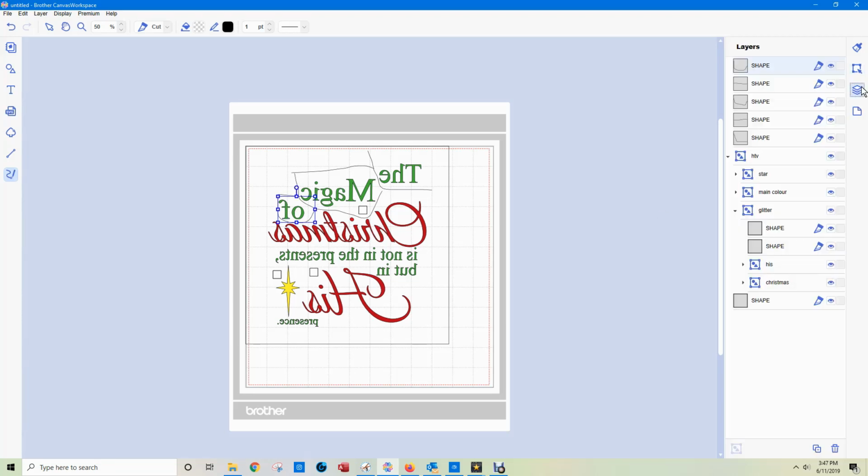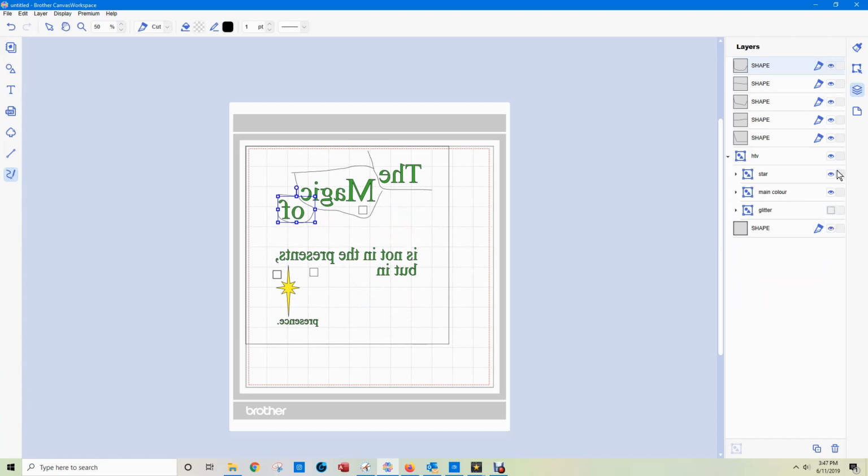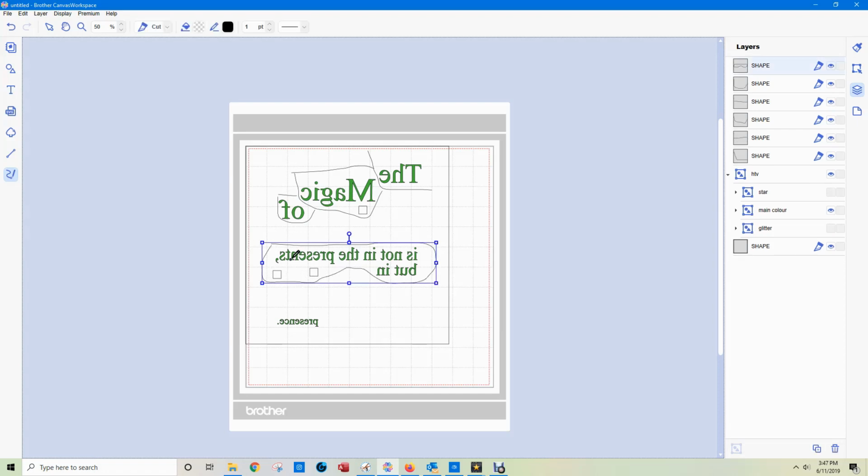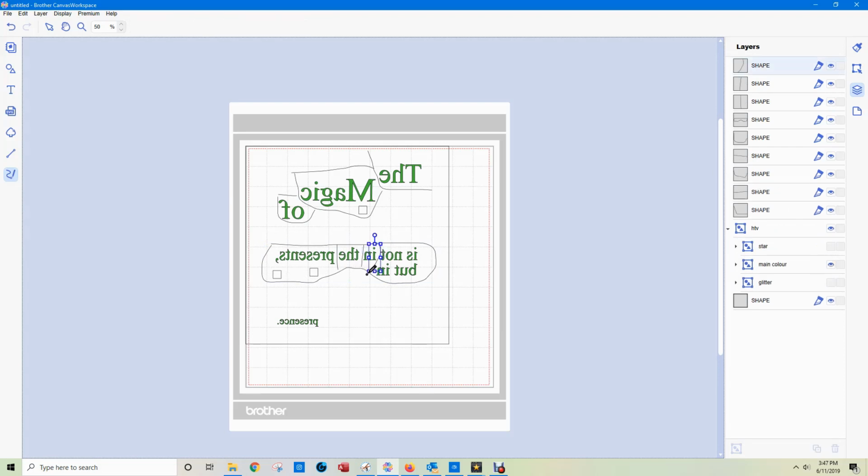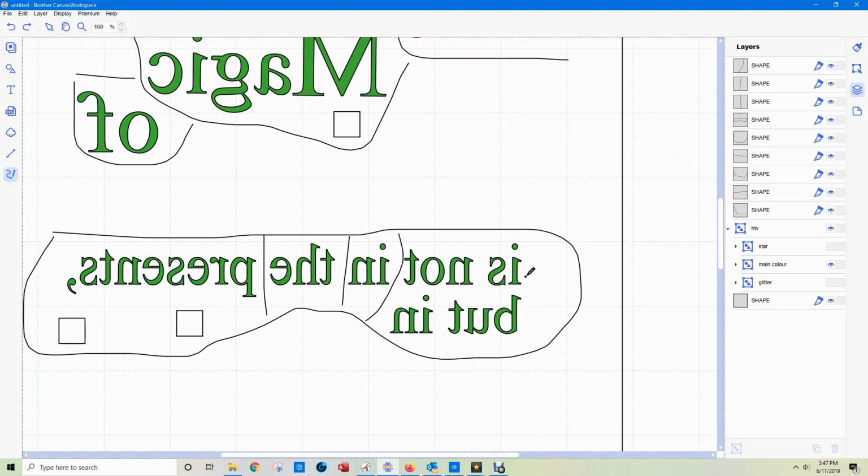What I'm going to do is go into my labels again and turn off my glitter and my star. So I'm just working with this one. Now, and I want to include both those little squares. I'm going to just make life a little bit easier. Oops, that's gone right through the eye, so I'm just going to do that. And I think I'm going a bit closer because I can see what I'm doing.